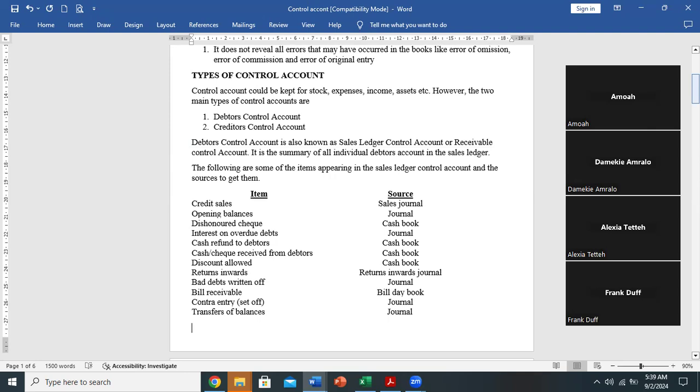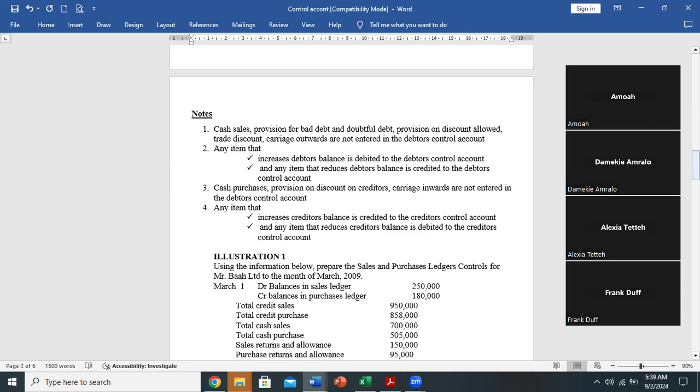I think what we are left to do now is to solve illustrations, right? But today, do I want to solve illustrations? I'm not too sure about that, especially pending my solutions from Prof. Alexia and Prof. Frank. Prof. Sandra has already done it. So Prof. Sandra, I'm going to give you an exercise to try for me.